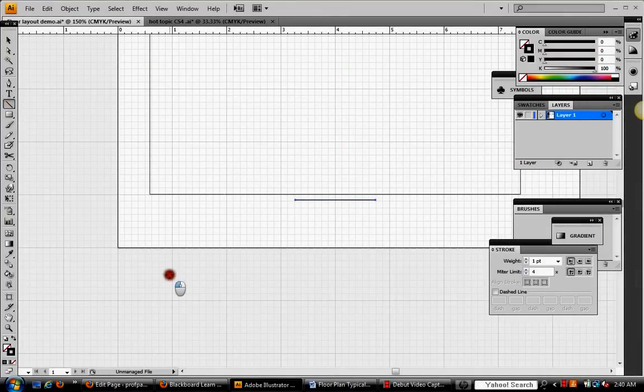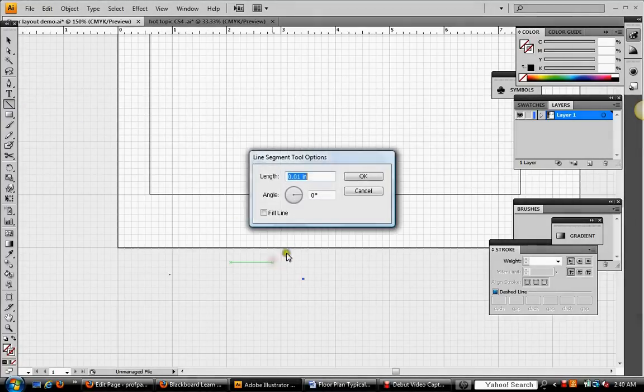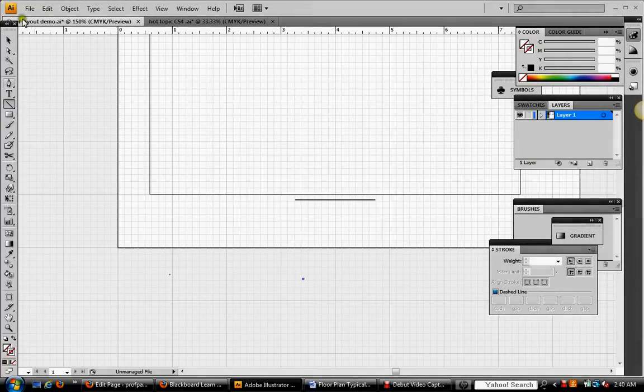But I would draft a line, click on the segment tool, and literally just click on your artboard and designate the measurement that you need. Once you have the measurement that you need, you can put that against your rectangle, and then you can just snip right on the perimeter of that. Okay.